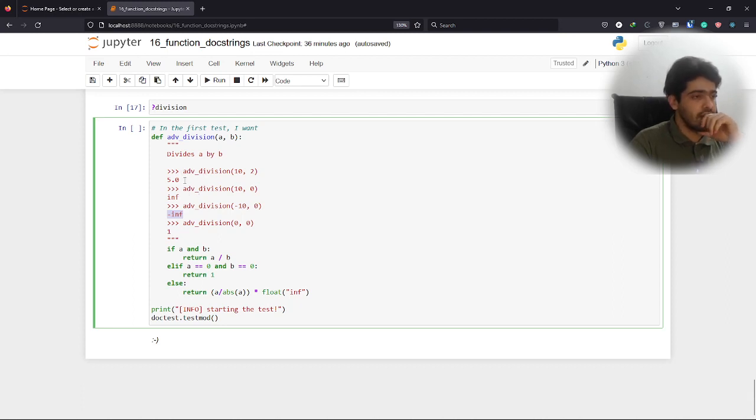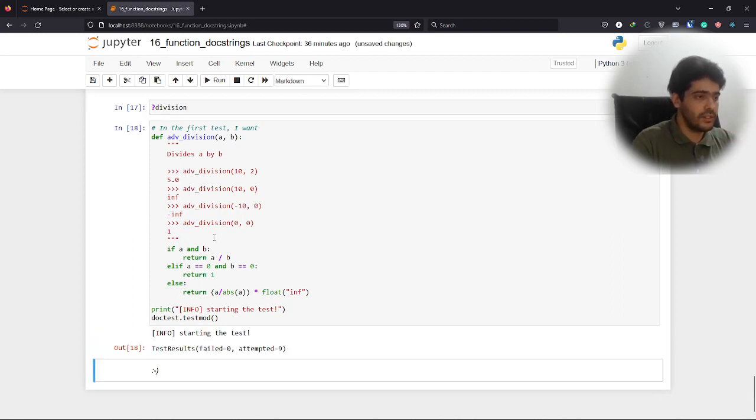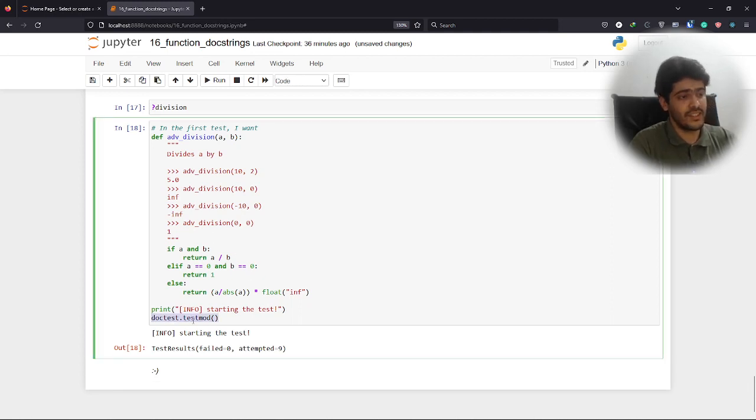tests here. So, let me run this one. And one more thing, when you use the doctest mode, it tests all the functions. It does not work just for one function.